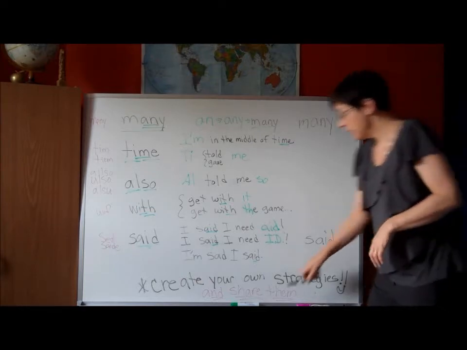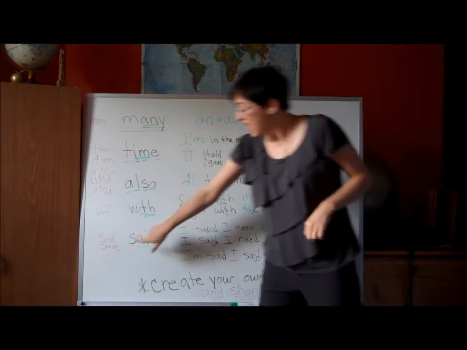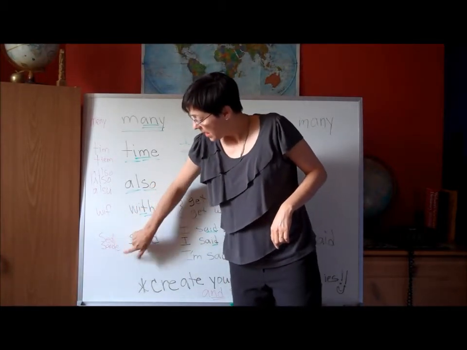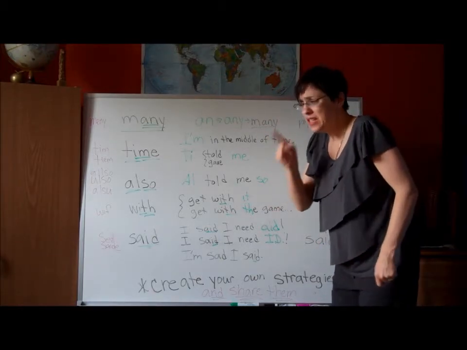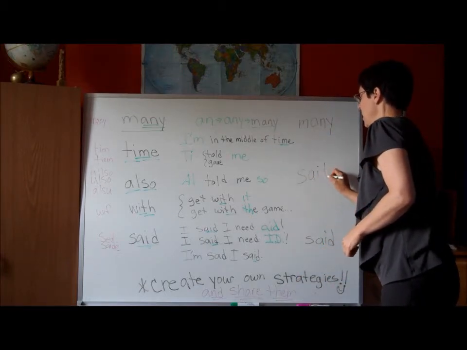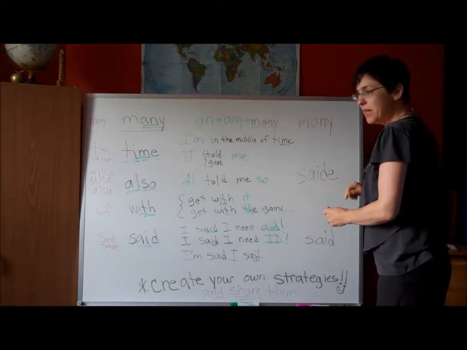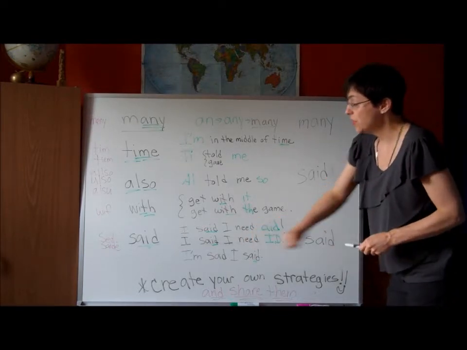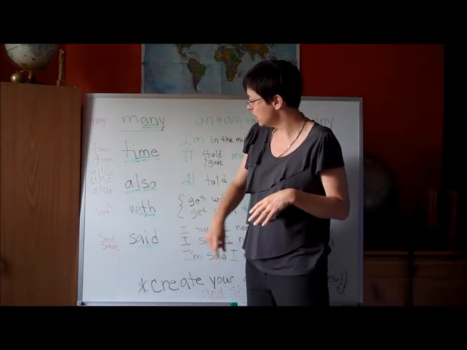And another one, last one I could say, is going back to when I was a kid or when I was a student learning how to write. I was one of the people who put the E on the end, S-A-I-D-E. And what I used to tell myself when I was little was, I said no E. Then when I was writing the word, I'd look at it and proof it and say, oh, I said no E. I told myself that. Get rid of it. There's how we spell said. No E. There are several different ways to help you with the word said, because I find that probably of all of these, it is one of the most tricky ones.